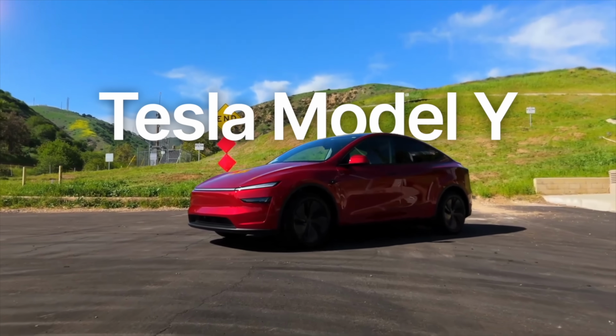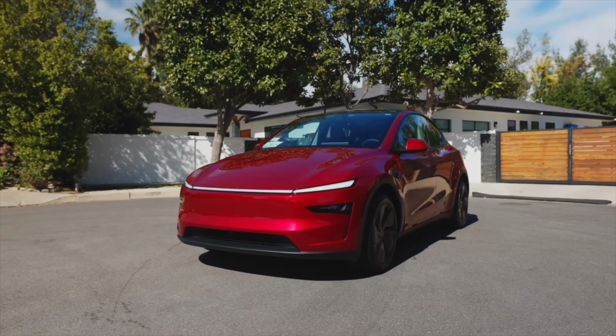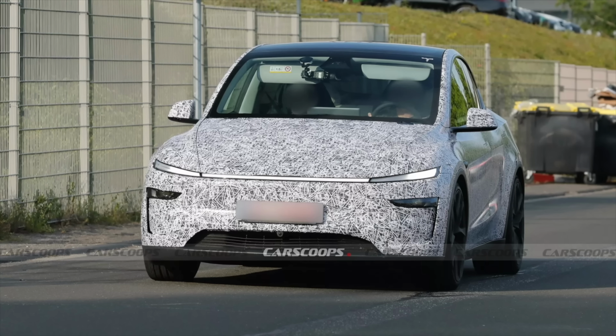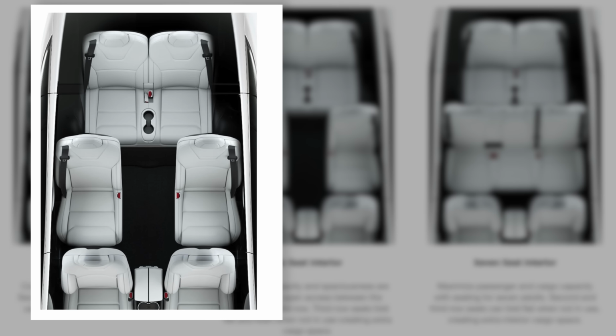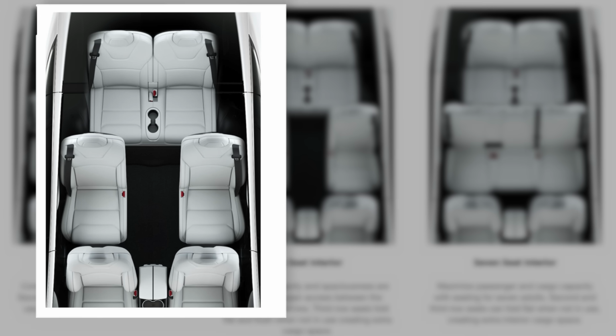And the reason this 6-seater Model Y is so exciting is for a couple of reasons. Number one is it could finally, and probably will finally, bring a captain's chair experience to the Model Y. This has long been one of the exclusive perks of a Model X, at least having the option for a 6-seat configuration, which I will say, as someone who has that, it's really nice. And now you would have that in the Model Y. So if you've wanted a true sort of open space between those two in the back and you haven't wanted the bench, this will finally give you that option.